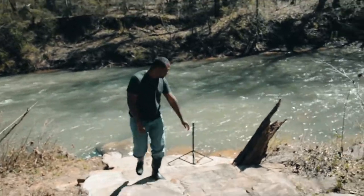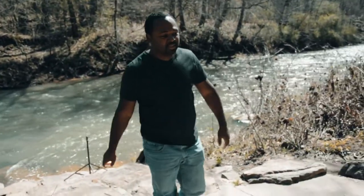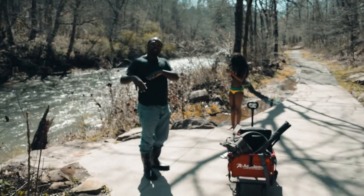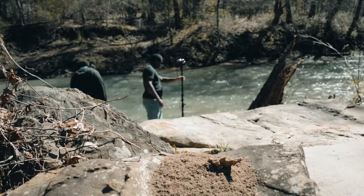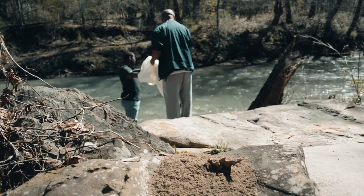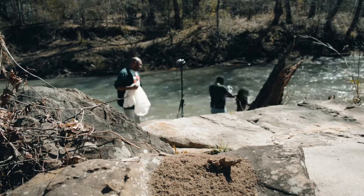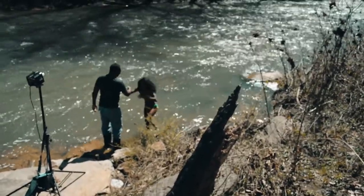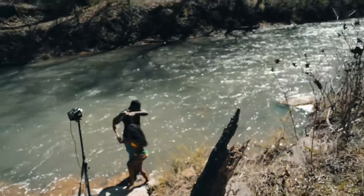All right, so what's going on, y'all? We out here. I was just testing to see how deep the water was. We get ready to set the lights up. Of course, we got the Paul C. Buff Alien Bees, Nikon D610, 20-40-70 lens. We're gonna mix some off-camera flash with some ambient light. It's gonna be real nice and pretty. Nice. We can get back in when it's time to shoot.